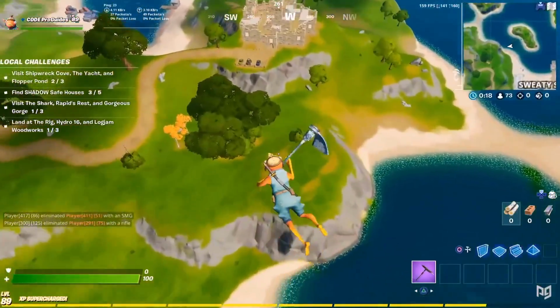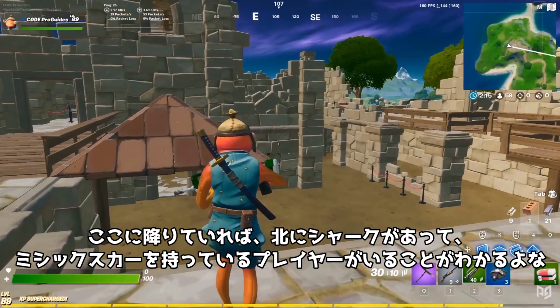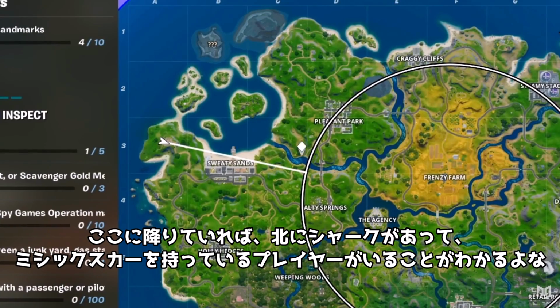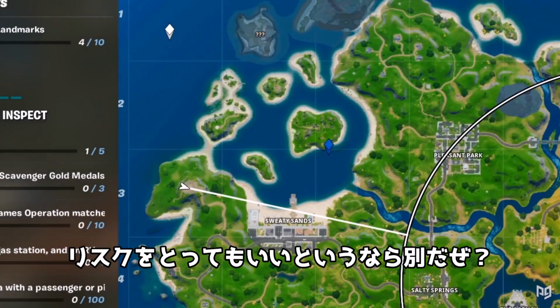So, one pretty simple example is a solo player who lands at the castle west of Sweaty Sands, right? If you land at this spot, you know that the shark is just north of you and people will have a mythic scar and grappler. So naturally, you aren't going to rotate up north to the Coral Cove Island to continue looting. That is, unless you're willing to risk your game in the process.